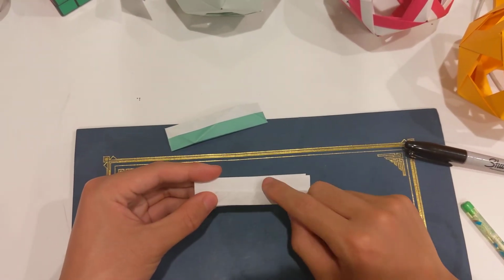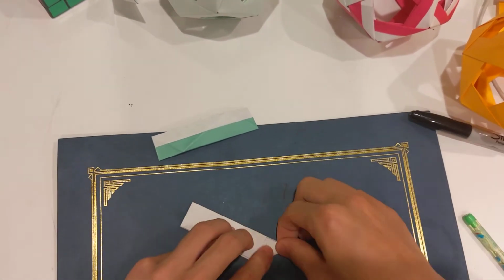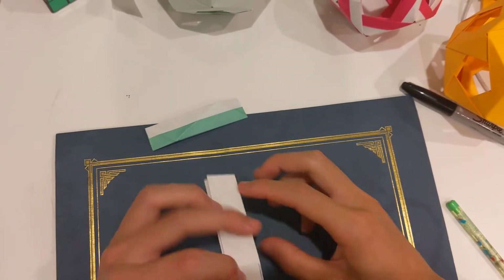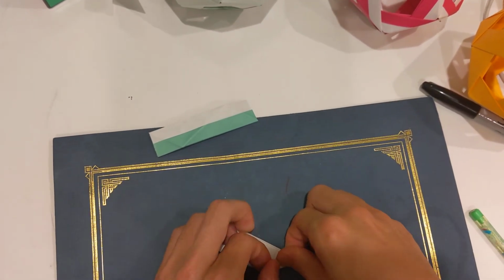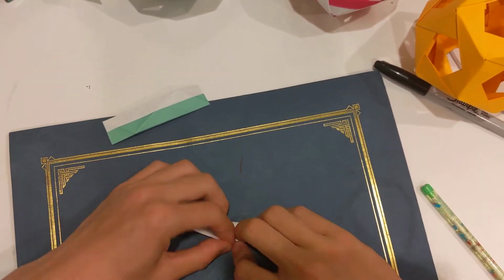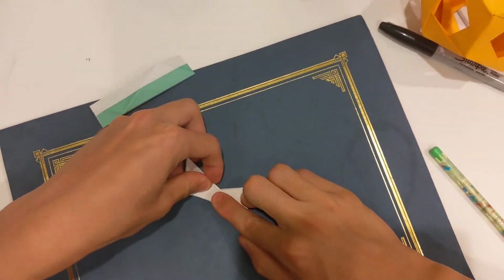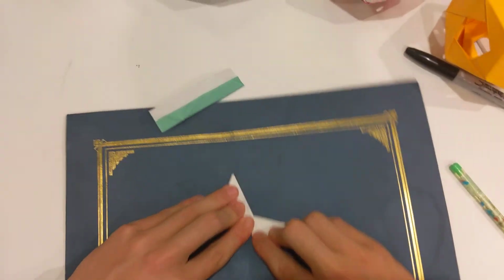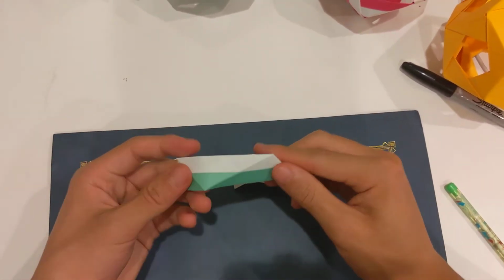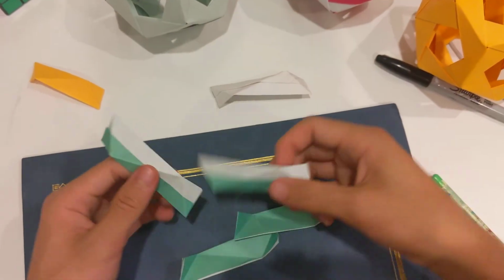Now we want to keep this side with the two colors facing down, and then fold your triangles. Okay, so your color is going to be here, up here, here. And same thing, triangle. And then the diagonal, same thing. Okay, from corner to corner. Okay. So that's that. So we'll get something like this. I'll just show you how to assemble this version.